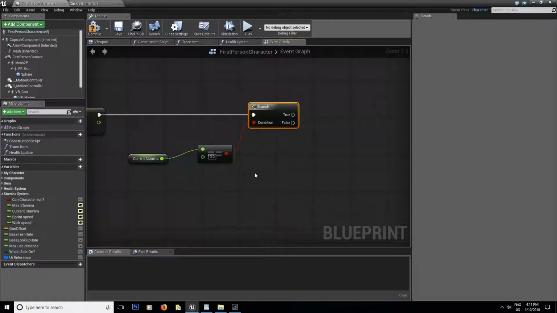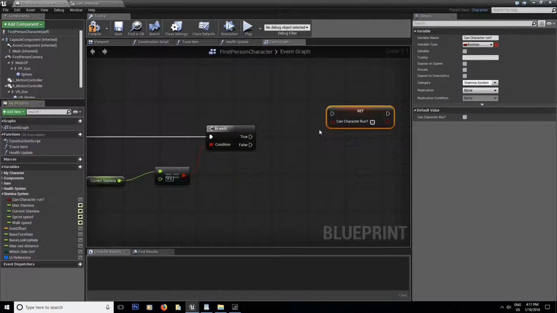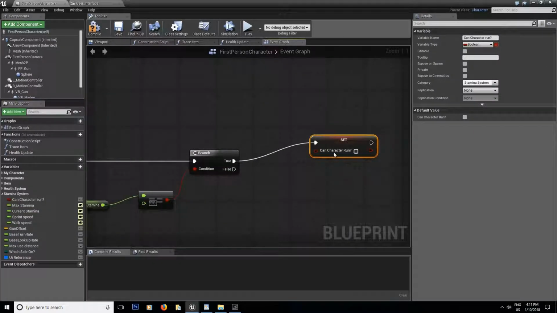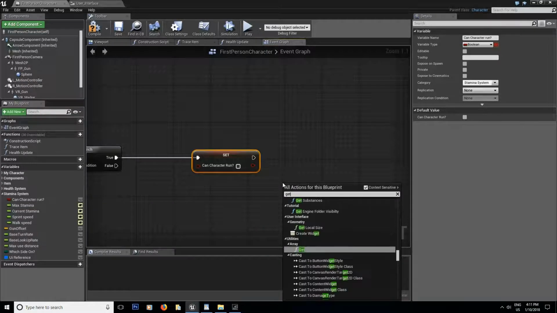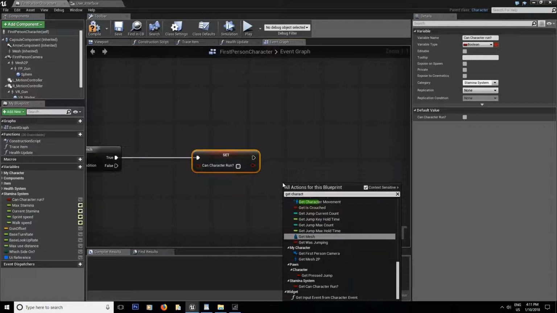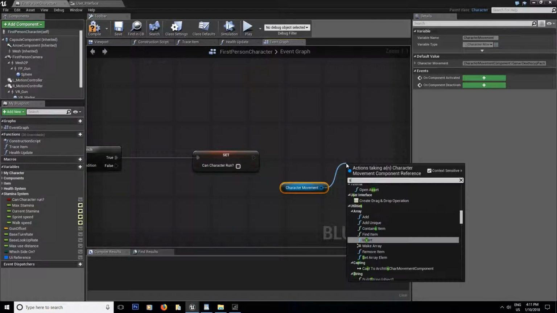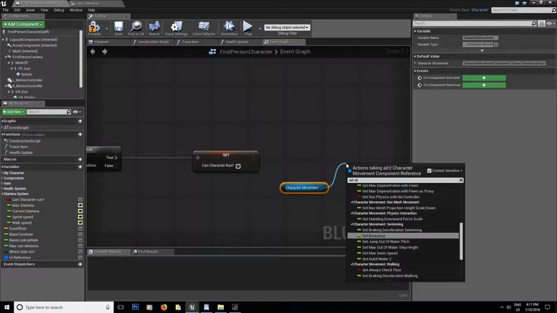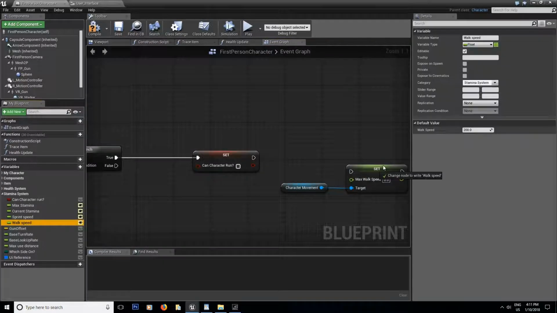So if the stamina reaches 0, we need to set can run to off, which means the character can't run anymore. Grab the character movement, get character movement, and change the walk speed, set max walk speed to our walk speed, like that.